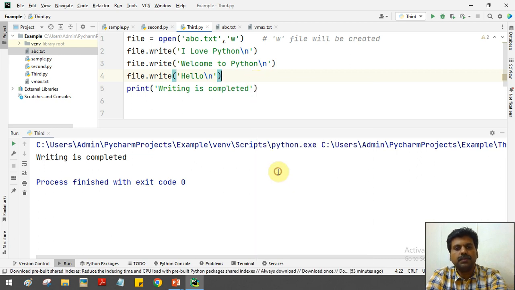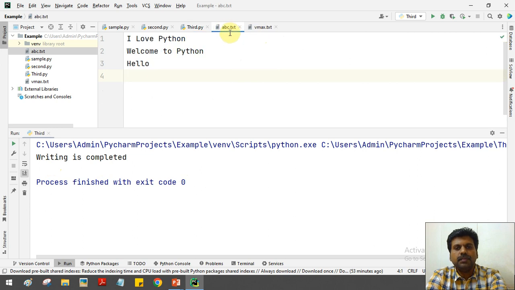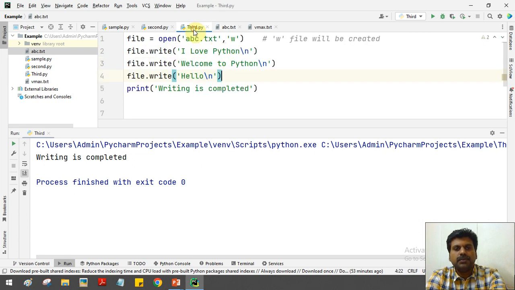So if I run the program again, writing is completed, and when we open abc.txt, now the content is changed. After writing I love Python, the next content is coming in the next line, right? So now to place a new line, we have to use this particular character.